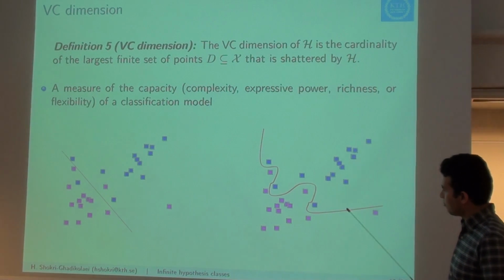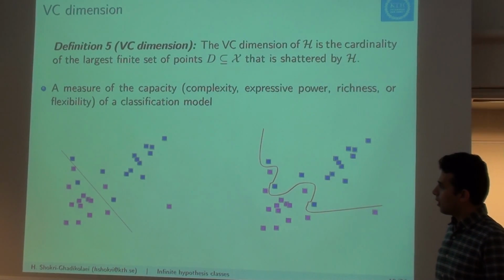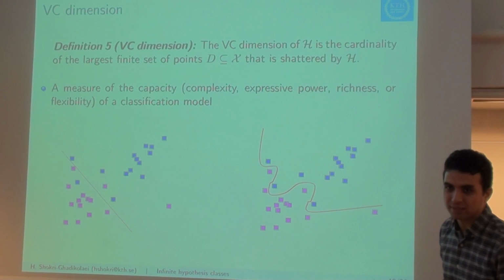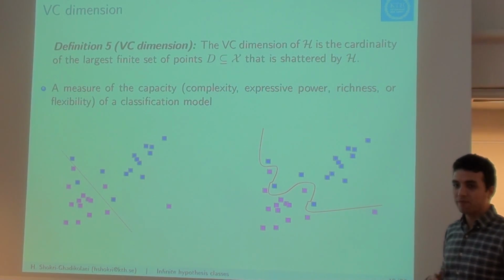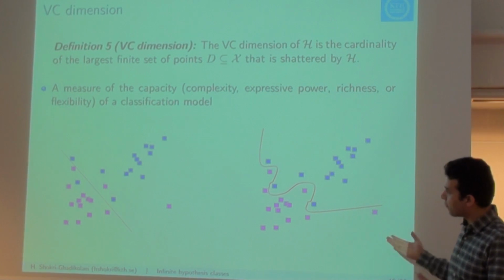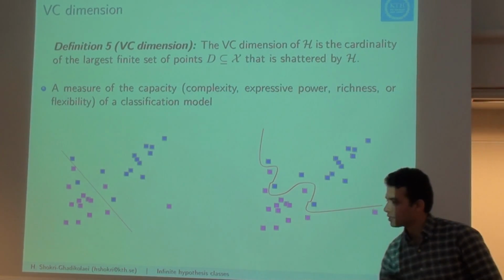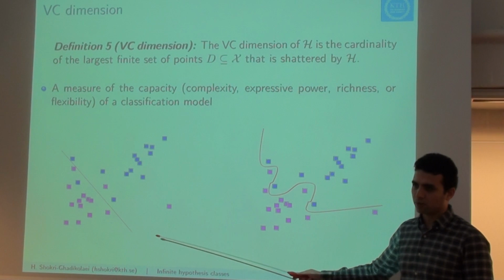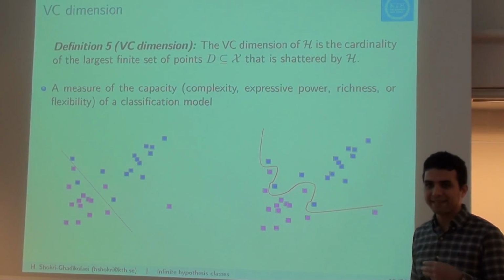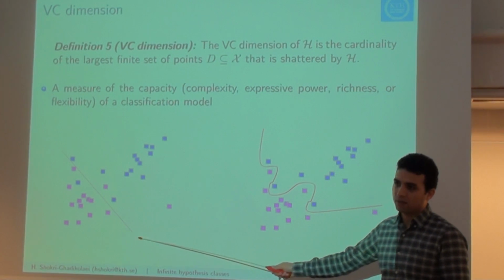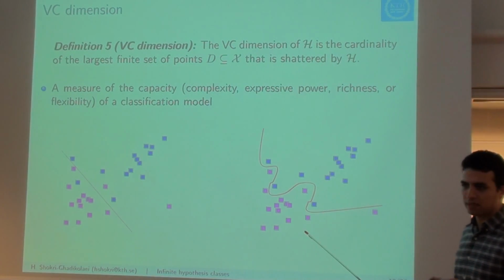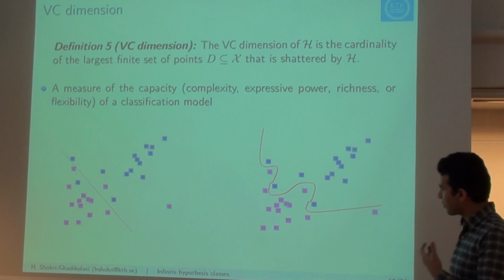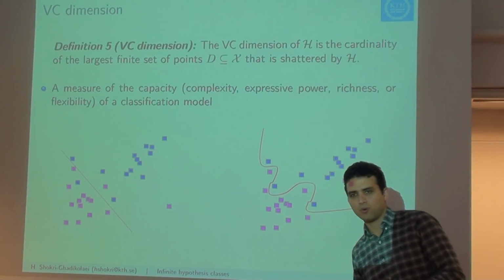And this figure, a very ugly figure, comes from a very complicated hypothesis class, a hypothesis class with a very high capacity. Why? Because it can classify with no error over very complicated concepts. Here it's not possible for this guy to do that. Why? Because the capacity of this guy is 3. So it can classify with no error over only 3 points. If you go for 4 points, there are possibilities that this guy will fail. Here, if the capacity of this guy is, I don't know, 1,000, just consider that, then there is some hypothesis in that class that can correctly classify any 1,000 points that you can imagine.